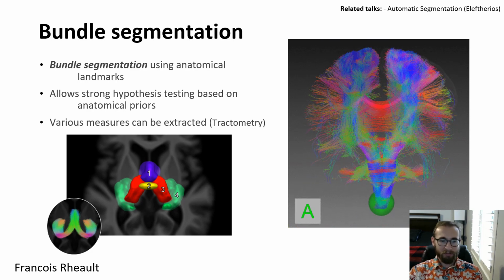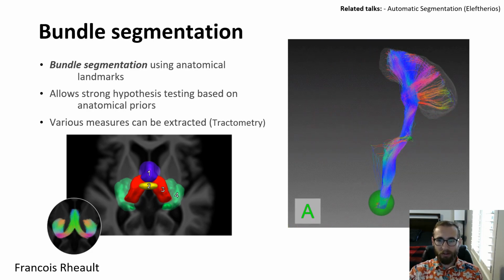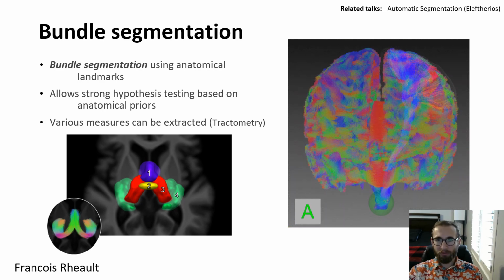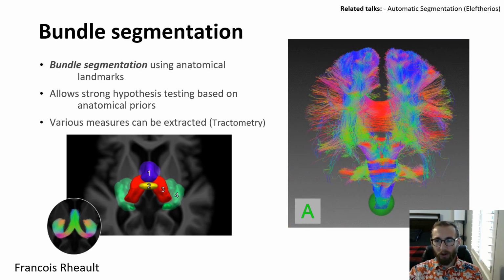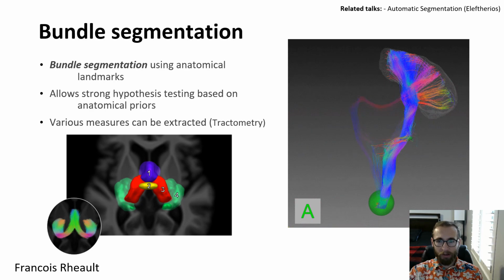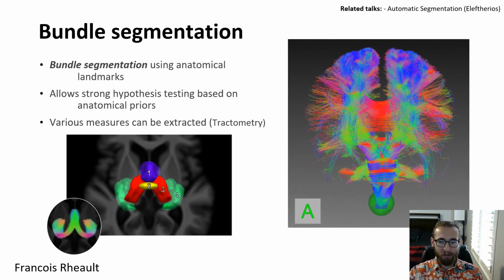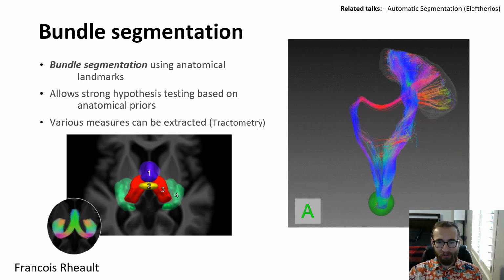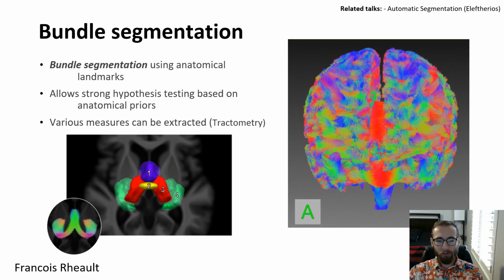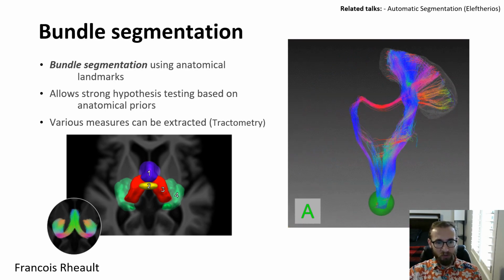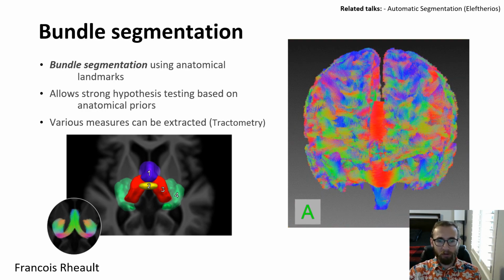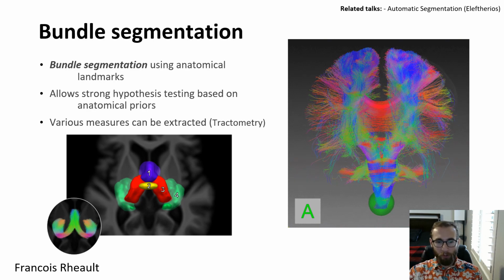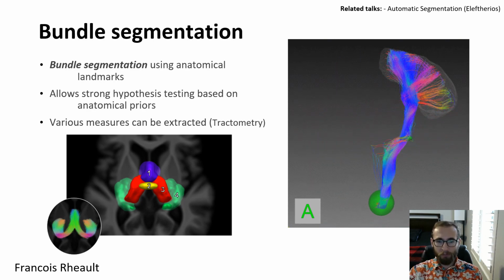This is manual, it takes a lot of time, it's cumbersome, not everyone would like to do that on 1,000 subjects. So this is why Eleftherios will introduce Rheault bundle in his automatic segmentation talk later this week, which is an automatic way of obtaining various bundles. This way you have a bundle of interest that will bring you some sense of the shape of the streamlines that are interesting to you, but how do you compare it? How do you quantify it, and how do you do group comparison, for example?